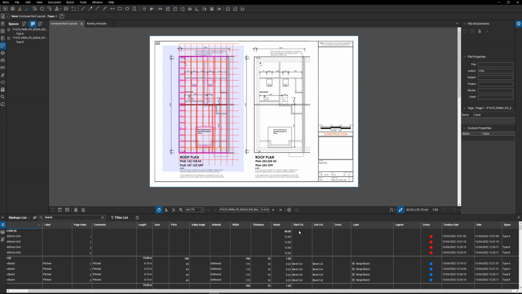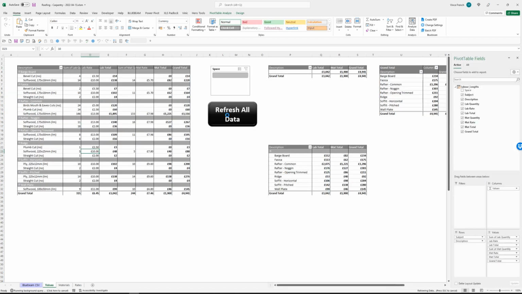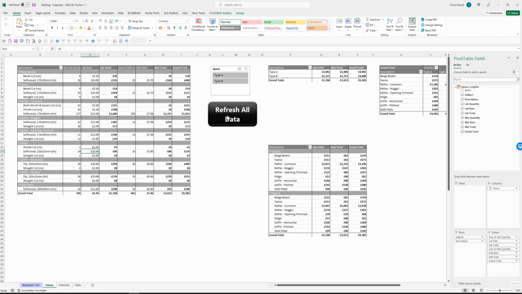And back to our spreadsheet. And let's go into this one, refresh all data. The bigger the spreadsheets are, the longer these things take to refresh, but it's not too bad timing wise.